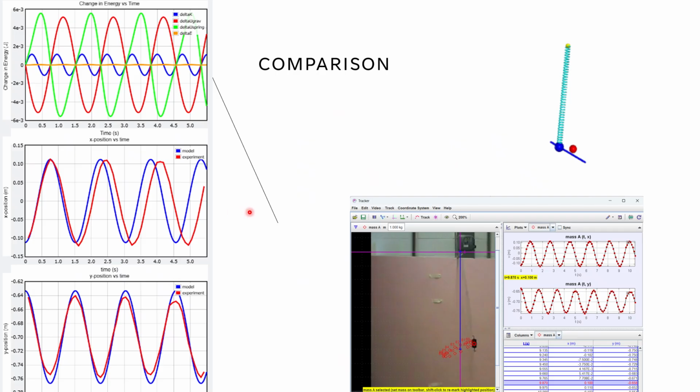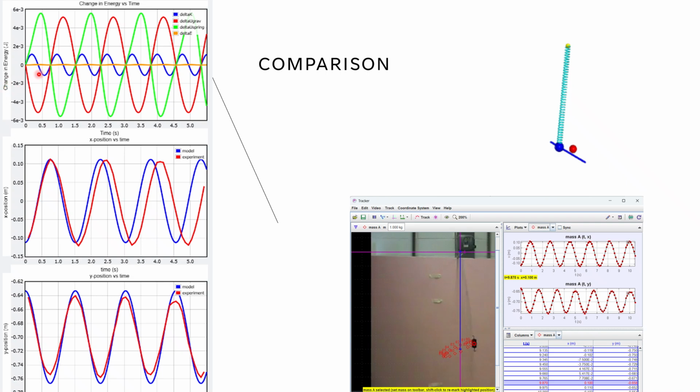Moving on, we have the actual results of the lab. On the left, we have the graphs. You can see here that the graphs are oscillating, where as the delta U spring is increasing positively, meaning it's going downwards, the gravity is actually getting lower. And as the potential energy for gravity is increasing, the spring is decreasing into the negative. Its magnitude is still increasing correspondingly, but it's now negative because it's increasing in a different direction. More importantly, you can see that energy is held constant, showing that they're all added up correctly.